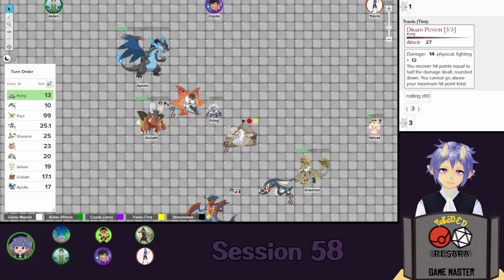Which is most of it. As he punches him, let's say, punches him in the gut. He probably turned around to follow Apollo as he was flying around. All right, so I did 29 damage, so I heal 14. Yep, that's correct. And that is my turn. All right. So that's one of my three paralysis down.